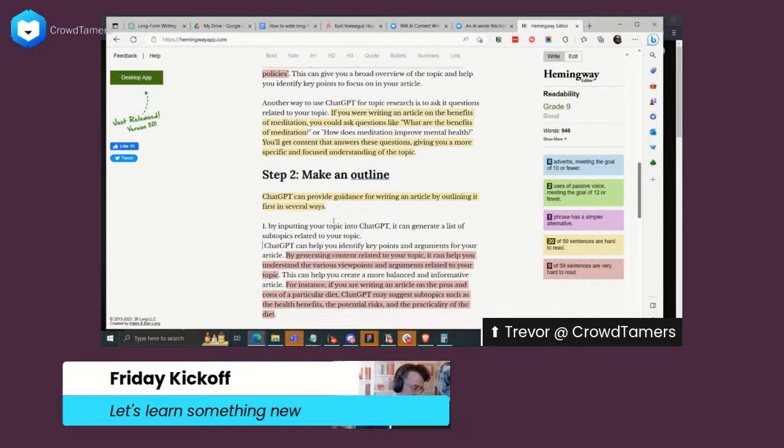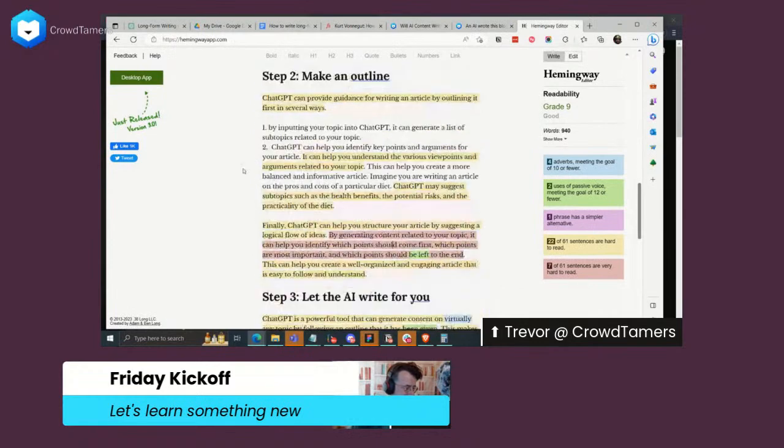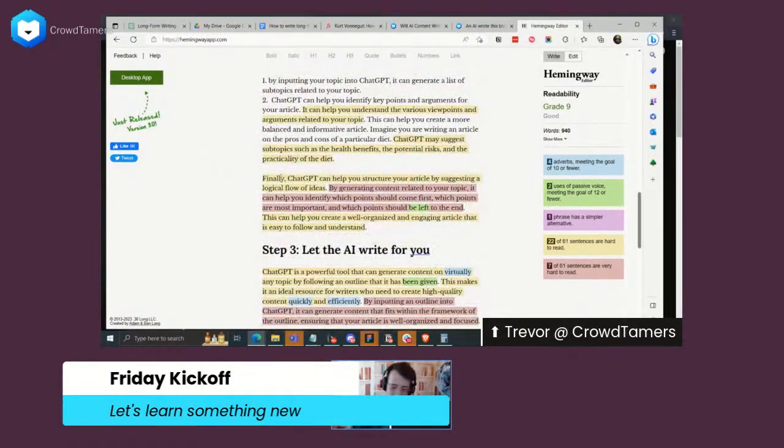Secondly, 2. It can help you understand the various viewpoints and arguments. Imagine you're writing a particular diet. There we go. And then 3.